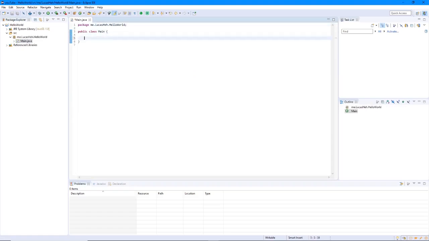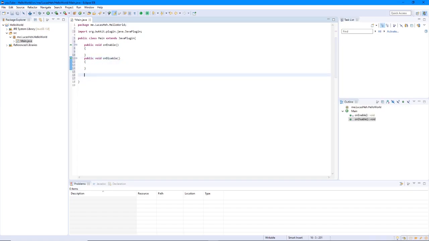But when you make the class, make sure you extend JavaPlugin. That would pretty much extend the JavaPlugin class, so then we can make the plugin. Next, we'll make two methods: public void onEnable, and then public void onDisable.